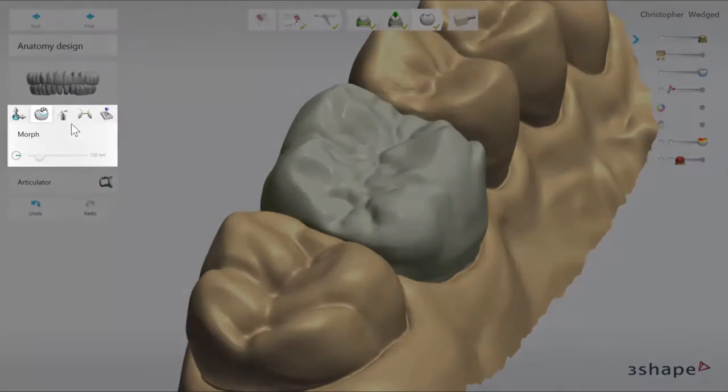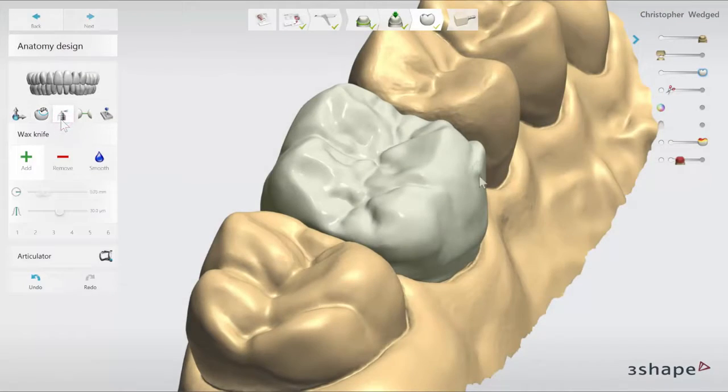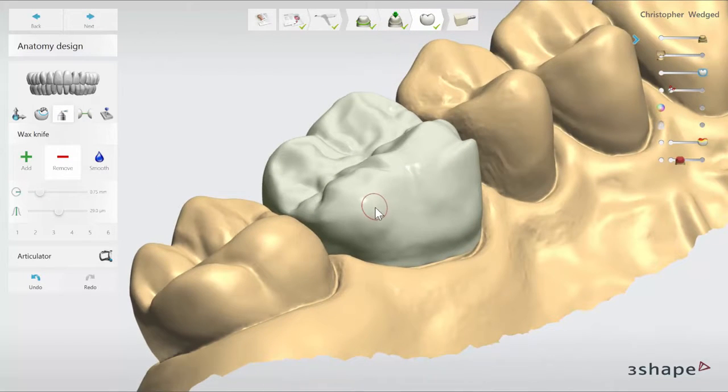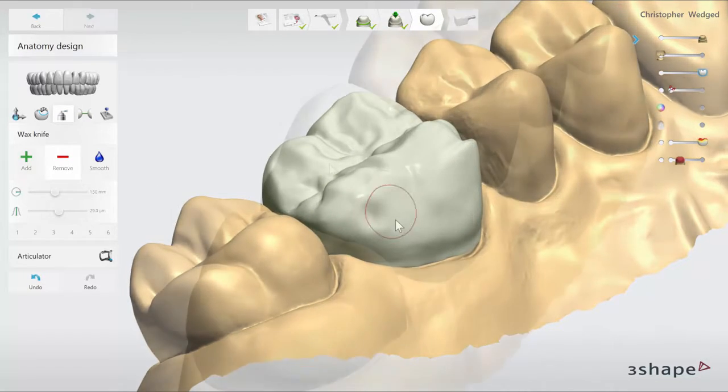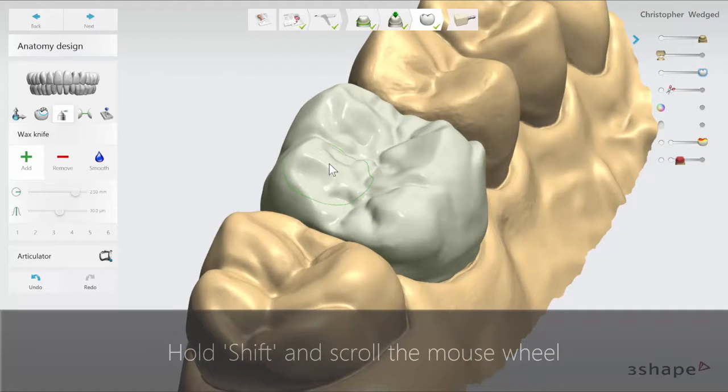Let's move to the wax knife. Use the wax knife tool to add and remove material to and from the design, and to smooth its surface. Choose one of the three options and click on the design to apply the operation. Use Shift and scroll the mouse wheel to change the radius of the tool.